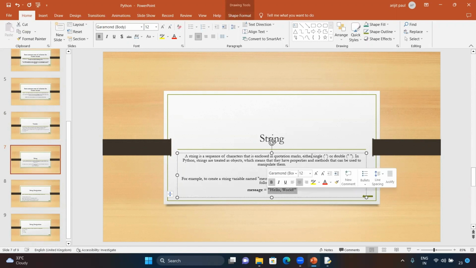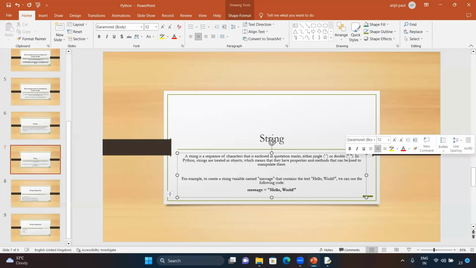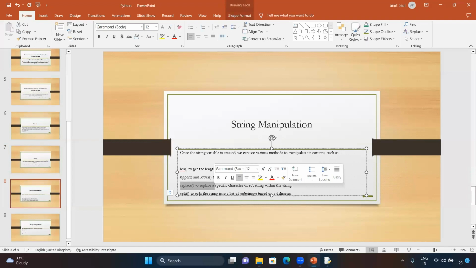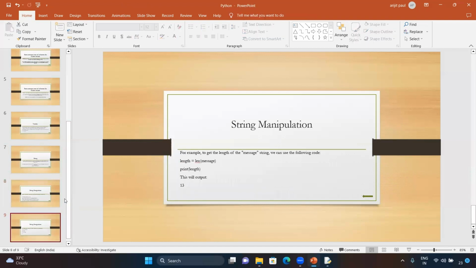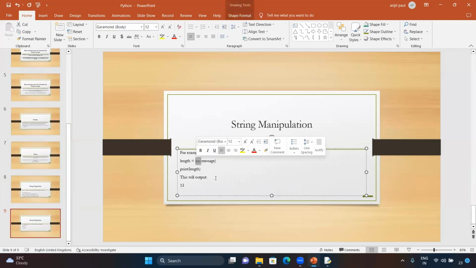We have also discussed that if you want to write the string in the next line, then you can use triple quotation marks, right? Now, once the string variable is created, we can use various methods to manipulate its content. So len we have discussed, upper and lower we have discussed, replace just now we have discussed, split also we have discussed. This is one of the examples of how you can use the len function. That also we have discussed just now.